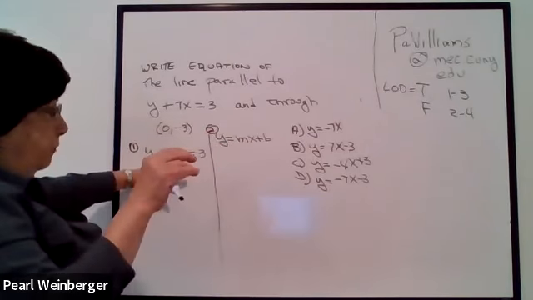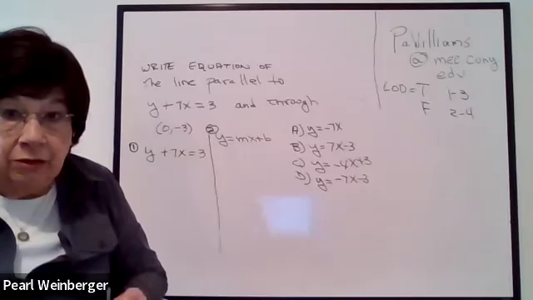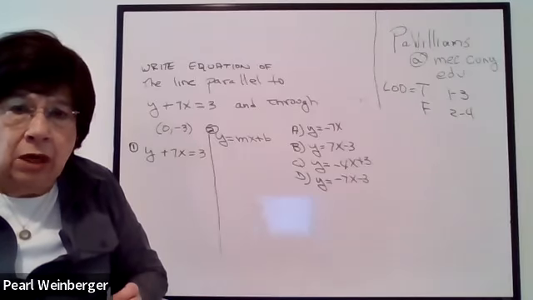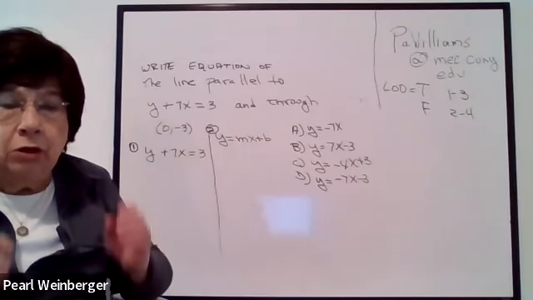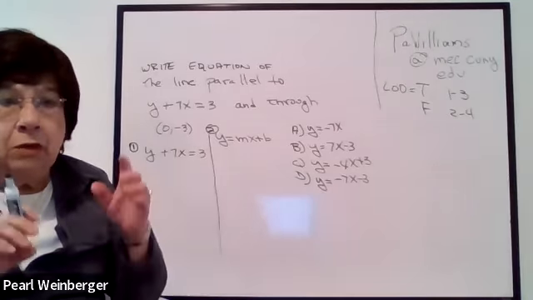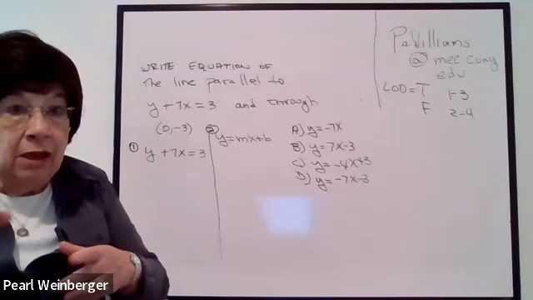And we remember that when we use the word parallel, it means that the lines have the same slope. By using the word parallel or the word perpendicular, those are indications of the slope. When the lines are parallel, the slopes are exactly the same. But when the lines are perpendicular, the slopes are opposite sign, and reciprocals.